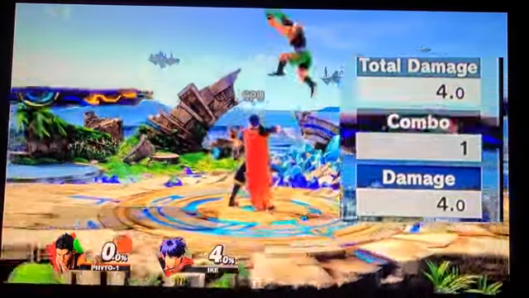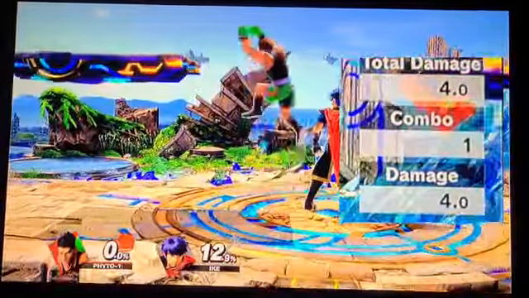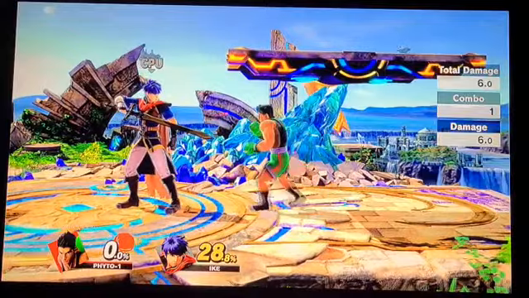Now here I'm just going to show the numbers. You got the 4, you got the 4.8. I'm gonna give you the 5.1, and I'm gonna give you the 6.0 real quick. Boom. 4 different numbers you can work with.